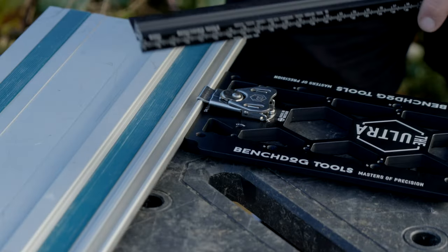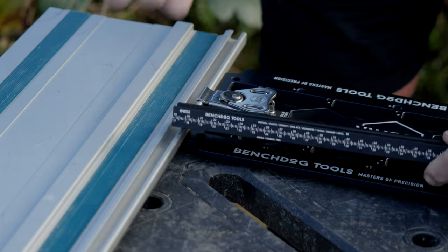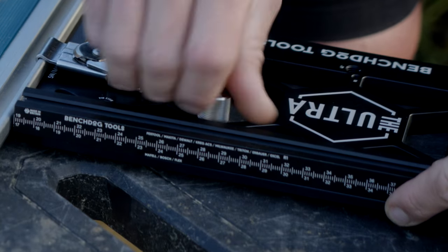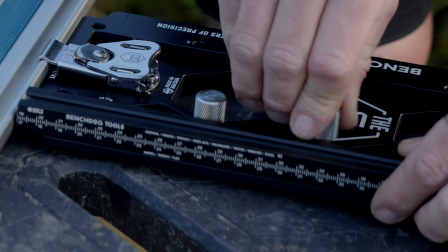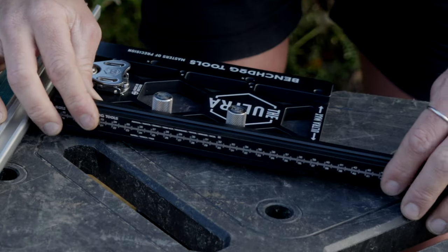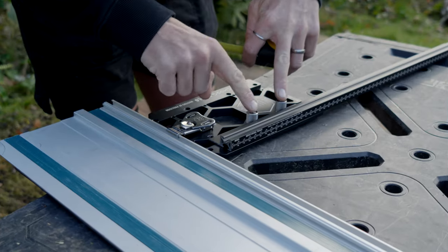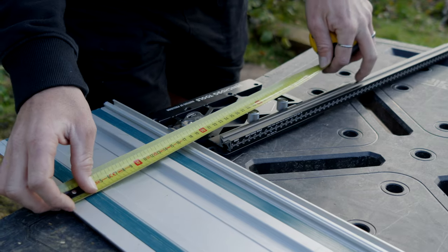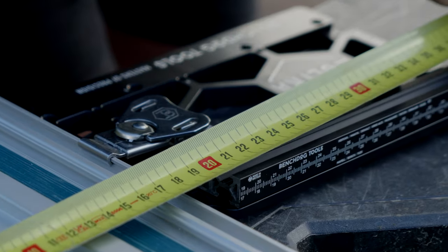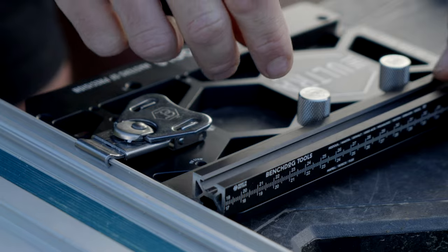Now we've got our track into place. All we have to do is put our repeat stop track on. Simply follow these holes, align with these. Here you have a thumb-turn screw — nice and easy to set, it doesn't take long at all. Once these are tightened, just leave them slightly loose. This is to allow movement for when we're measuring this track, so we ensure that we match up with the measurement here. We can move this up and down. We know that the number starts at 190, so all we have to do now is match the 190, and simply tighten these up.